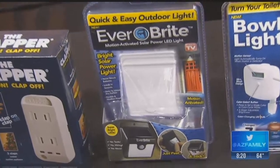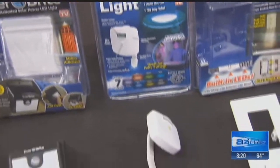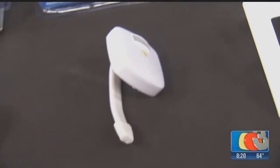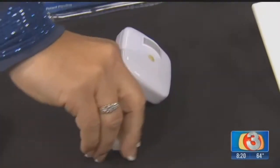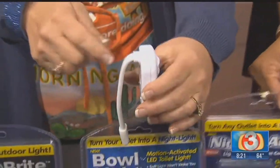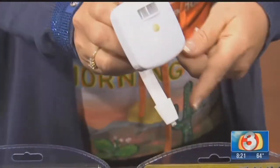So then we have a bowl light. Now, there's toilet seats out there now that come with an LED light by Kohler, but this is an accessory that you hook onto your bowl underneath the seat, and it's motion sensored, and there's 7 different colors.